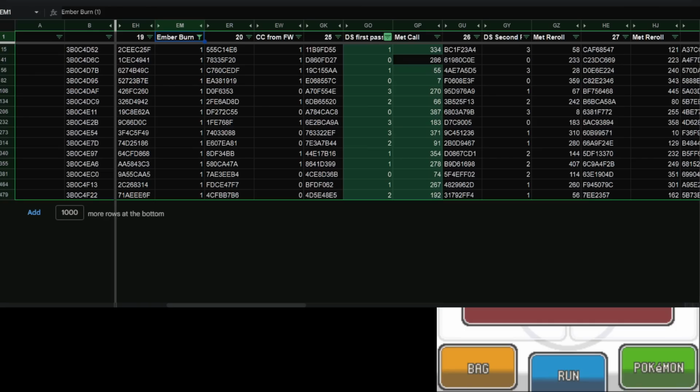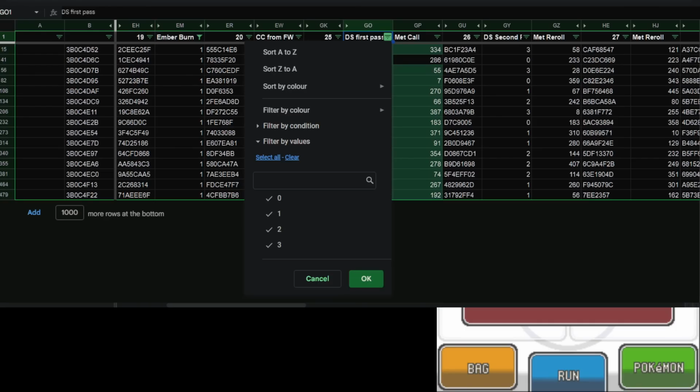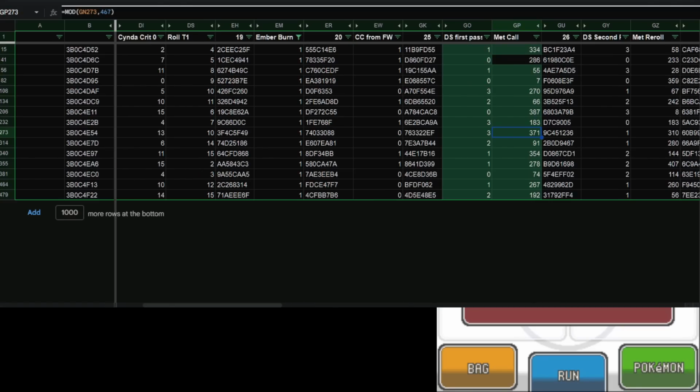So, and allow me to just rant about how they decide how Double Slap works. So when I'm mapping all of this out, I have to figure out what all of the things that determine actions within the game are. So I actually had no idea how the game determines how many times Double Slap hits you, right? And so I knew the odds are it's a 3 in 8 chance to hit twice.